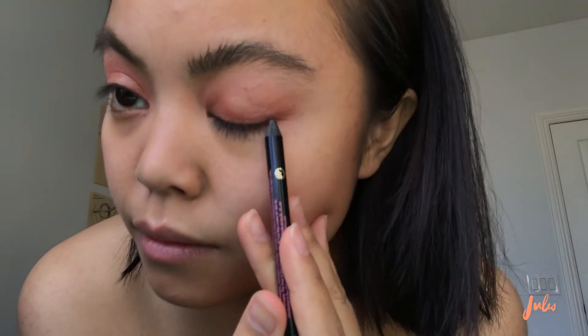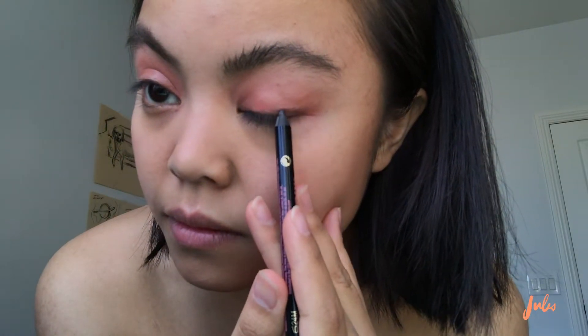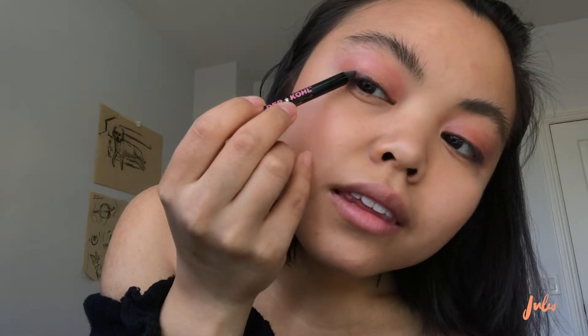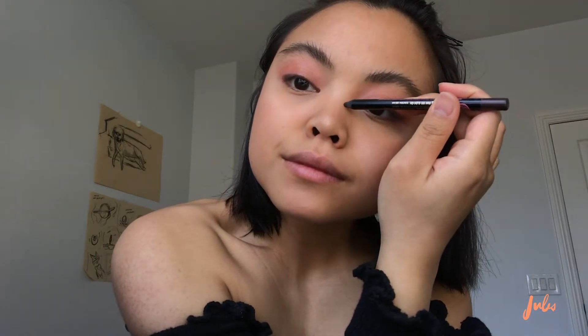Normally I do a sharp eyeliner look, but I like the softness of this look, so I'm just going to go ahead and use a brown eyeliner pencil. My trick for this is to keep it thicker towards the end of your eye and then kind of stop as soon as you hit your iris, so that it looks nice and natural and makes your lashes look a lot more thick. That's great for me because I don't like to wear mascara — it kind of irritates me — so I'm keeping the focus on my eyelids.